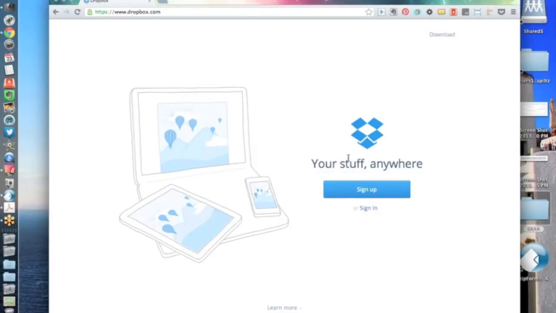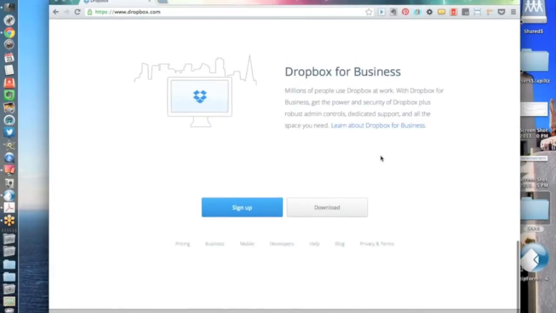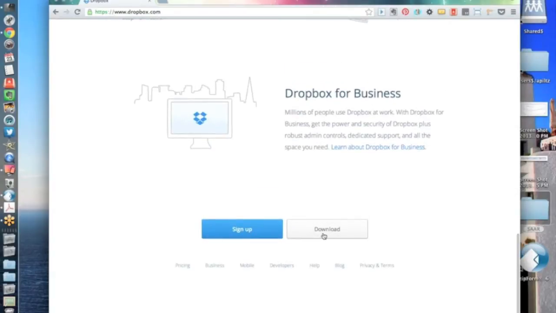So what you want to do is sign up for a free account on Dropbox. It's, again, completely free. Once you hit a storage limit, you have to pay, but hopefully with some of the techniques I teach you today, you won't ever hit that limit. But you're going to want to scroll down to the bottom and click download. And basically what that does is it just makes Dropbox 1,000 times easier to use.